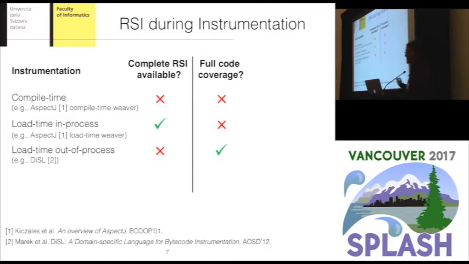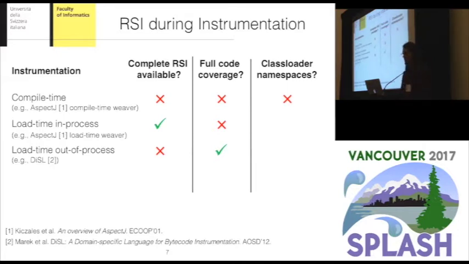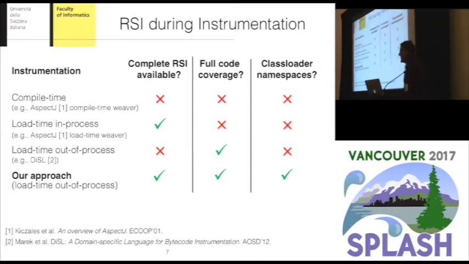Apart from these two features, the instrumentation framework may need to access class loader namespaces, which is particularly important to uniquely identify a given class loaded at runtime. Unfortunately, all instrumentation techniques based on compile-time instrumentation cannot access class loader namespaces because they are not known at compile time. And we are not aware of any framework relying on load-time instrumentation that offers inspection of class loader namespaces. So our goal is to provide an approach that can make all these three features available in load-time out-of-process instrumentation.